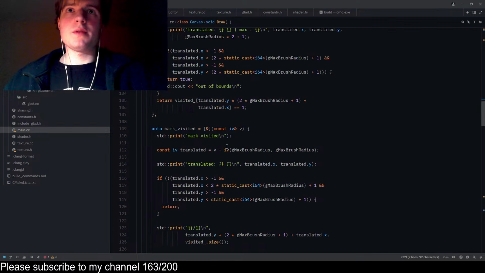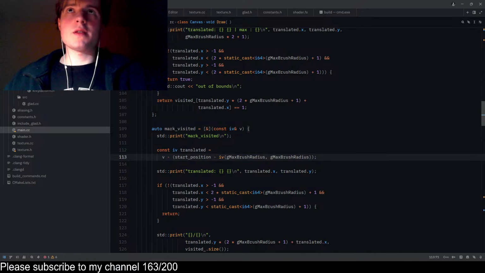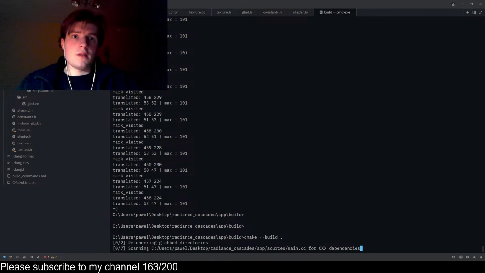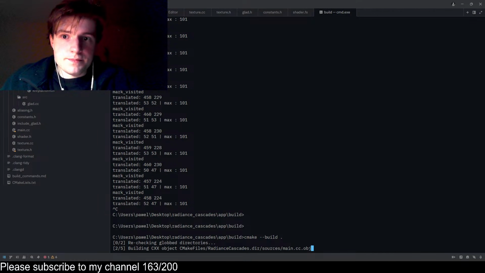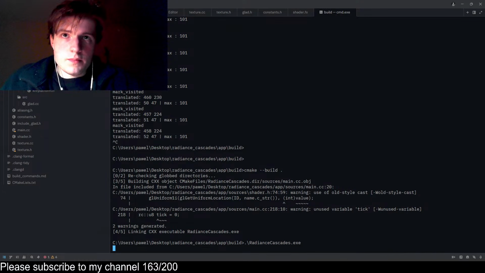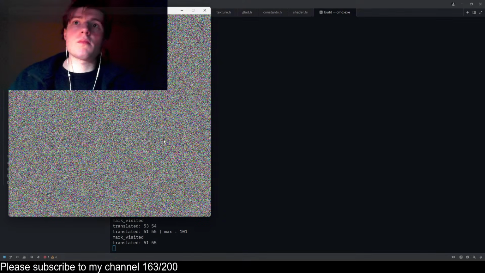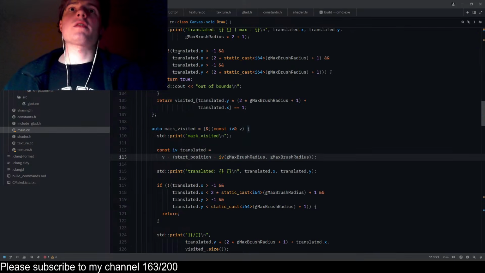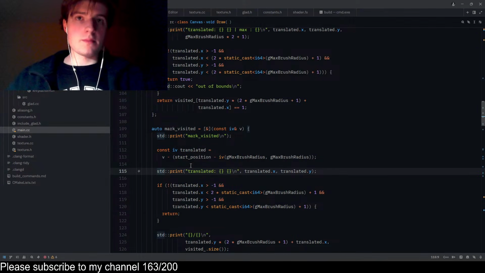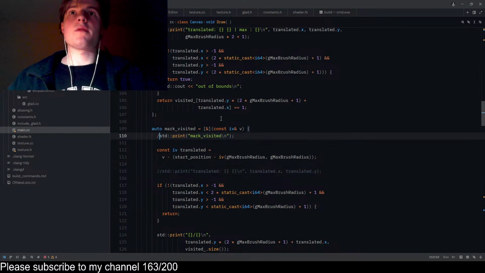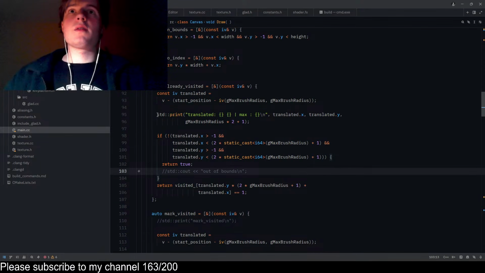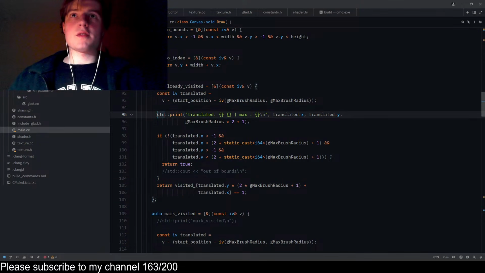So I need to also paste it here, and let's try. I think we need less logging here, because the logging kills the performance so much that we basically get useless code.